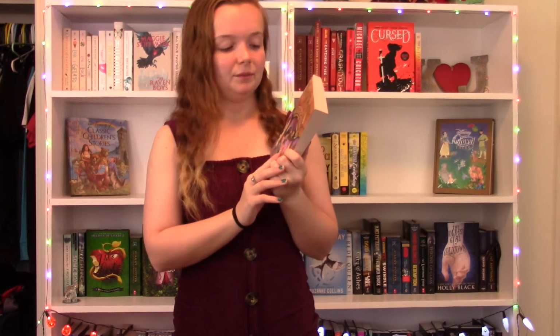So I'm excited. A warlock that I think of right away is Magnus Bane from the Mortal Instruments series, and, well, I guess just the Shadow World in general. I think there's even the Bane Chronicles, which I haven't read yet, but he is just super cool. I love seeing him throughout all of these books. I just really love him as a character, and he's a super cool warlock. So if you're into that, I would definitely give this whole world a chance.